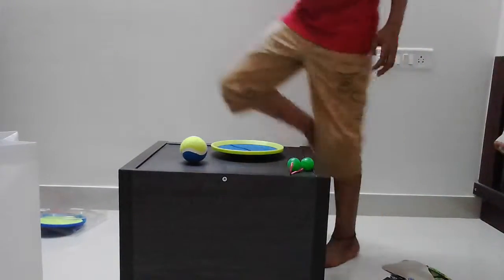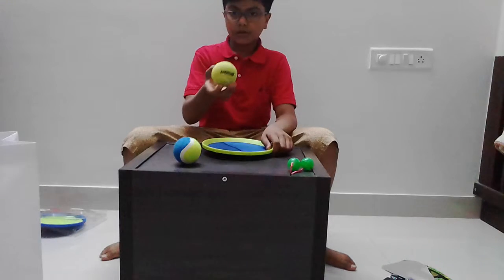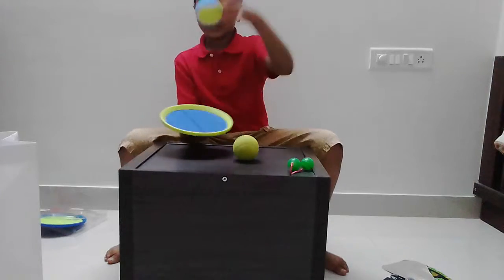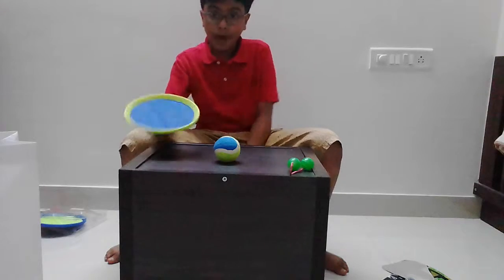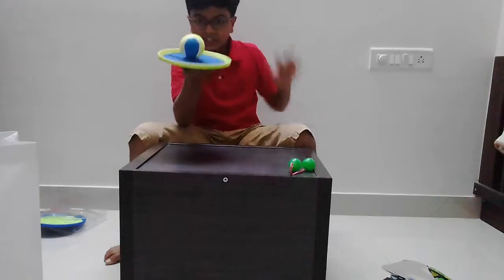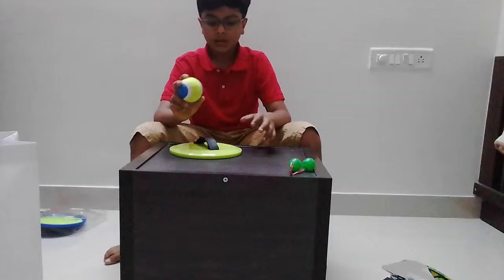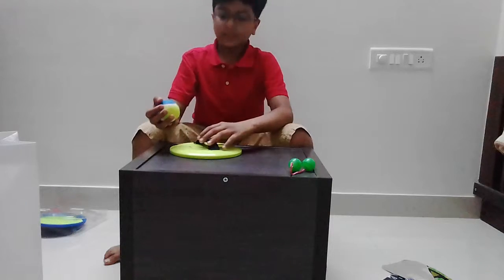So guys, I just got another ball — a regular baseball. We are going to check this out. No! It does not stick. See that? But this original ball sticks. It bounces when it's not the right ball. So it's like a one-time use deal — if you lose this ball, it's doomed. Or if you find this same type of ball somewhere else you can play with it, but otherwise you're stuck.